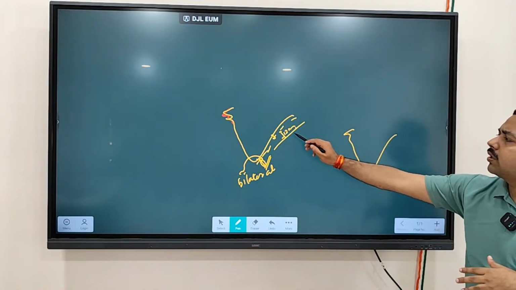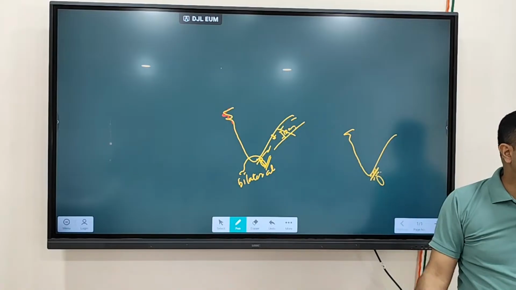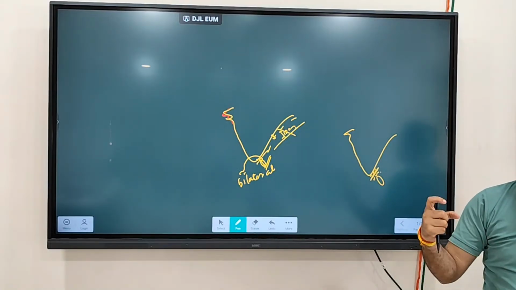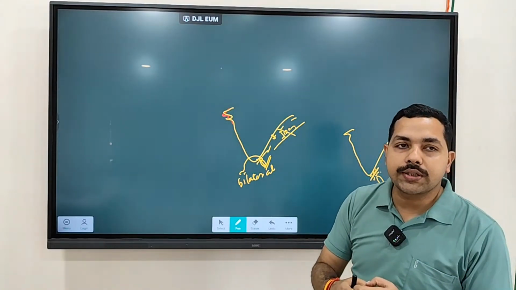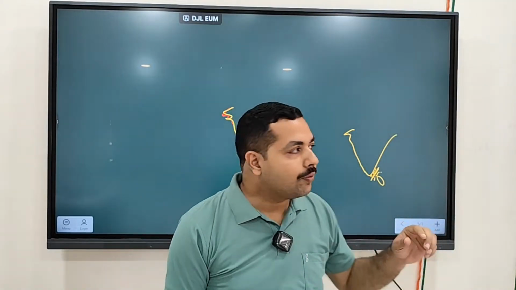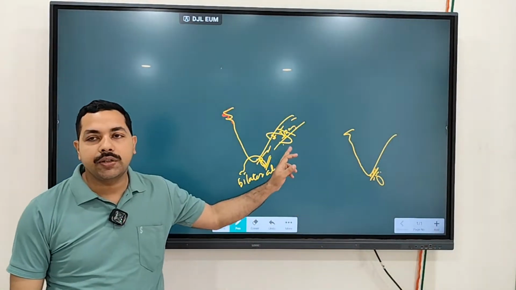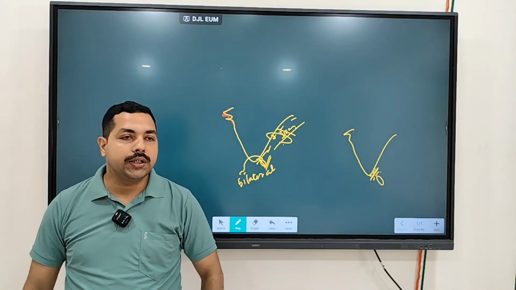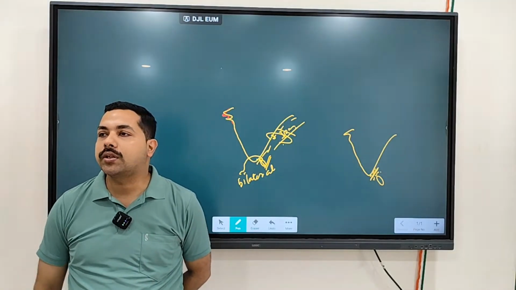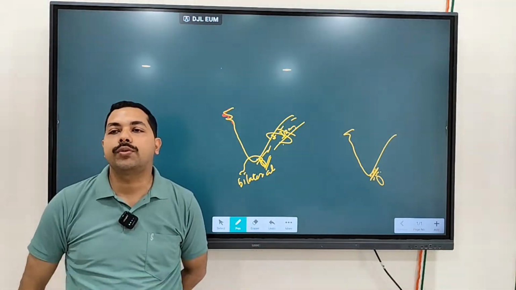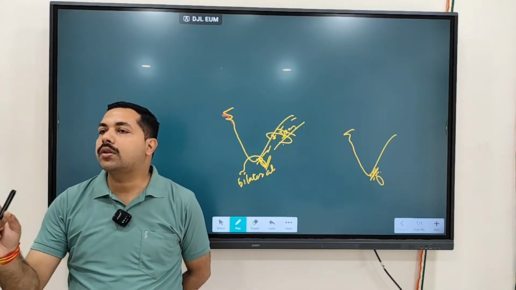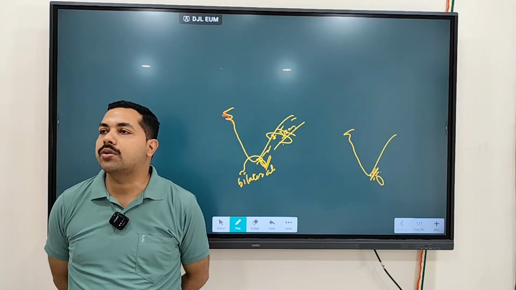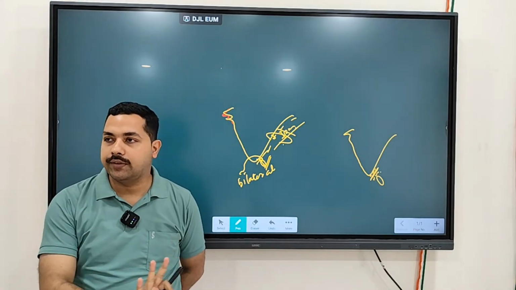Clear? Otherwise the UNCLOS treaty is going to be valid. That is what you have to keep in mind. So wherever the countries are very close to each other, this understanding, the UNCLOS treaty, may not be valid. As a result, bilateral understandings are being done. Fine. Any doubt regarding this particular part? This is an important aspect you have to keep in mind with regard to the UNCLOS treaty, the United Nations Convention on Law of Sea Treaty. Fine.